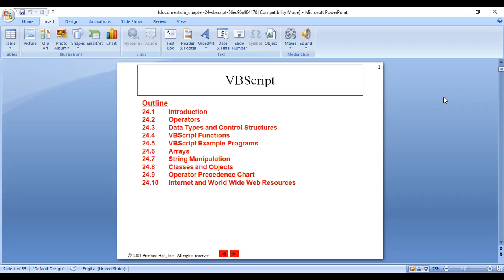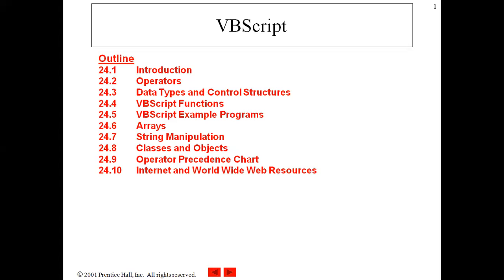The next topic can be VBScript functions, how functions can be denoted, how variables will be denoted. We will see some examples regarding them. Along with that, we will try to explain arrays and also strings along with their manipulation functions and so on. And we will also discuss some of the classes and objects theory part. Let us see what they are.